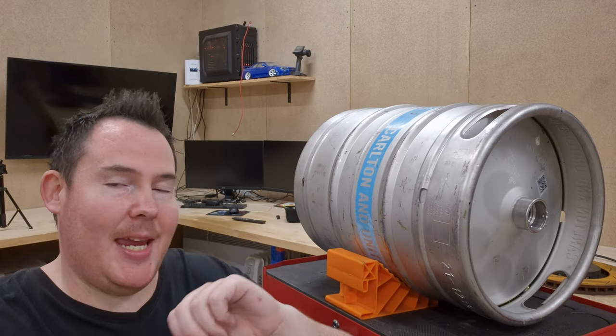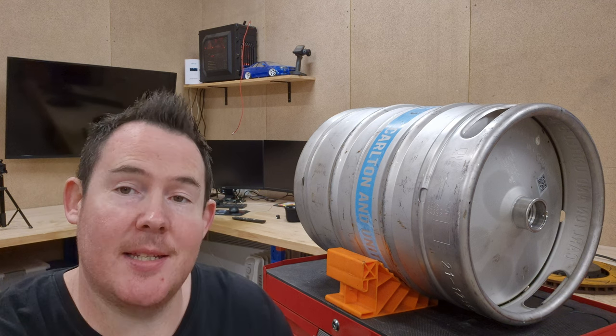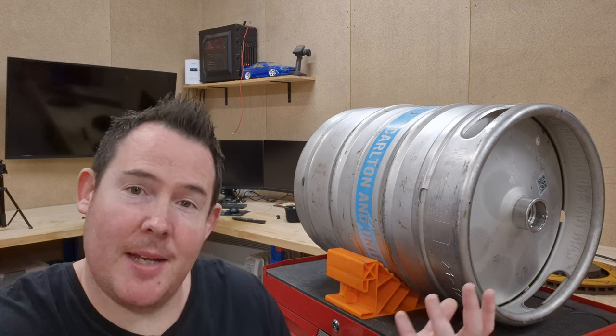First thing is the keg. Now, this is a 50-litre Carlton United Brewers keg that is stainless steel. That's important. Make sure it's stainless steel. I don't know why I like these ones so much. I just do. It's kind of weird, but it is what it is.